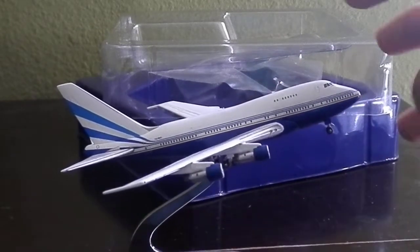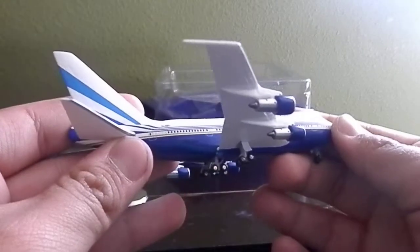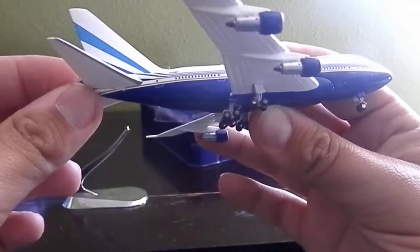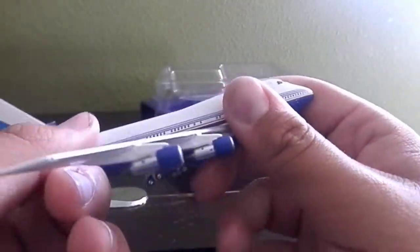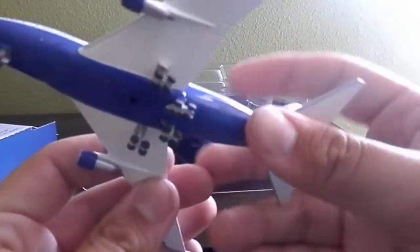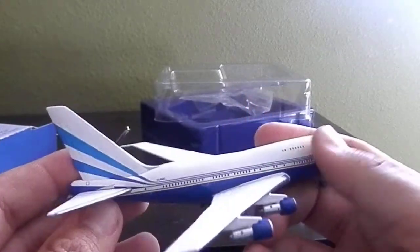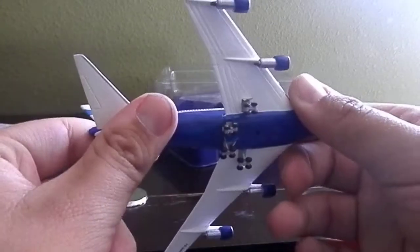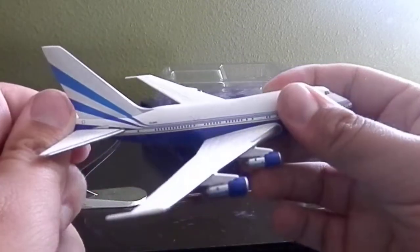Let's take a look at the Las Vegas Sands 747SP. If you buy it, this model set me back a total of $70. It was actually on sale for $70 — it was originally priced at $110. Then the seller had it for $76, and I got the guy to lower the price to $70. I'm really happy I finally have this model; it's an absolute beast. I am also really shocked I finally have it, because I wasn't even planning to do Las Vegas until I realized that you'd need to buy 30,000 Spirit Airlines aircraft for Fort Lauderdale. JetBlue planes was a big one too, but I do not have $1,000 to spend on Spirit and JetBlue planes.